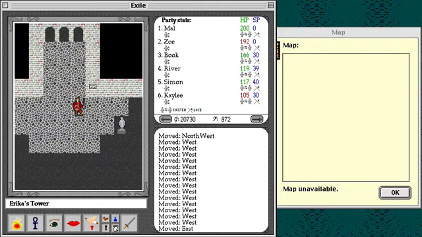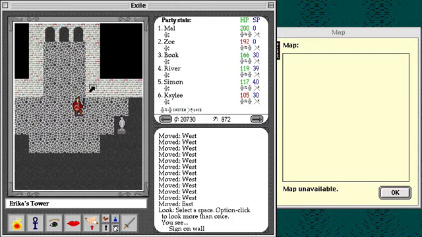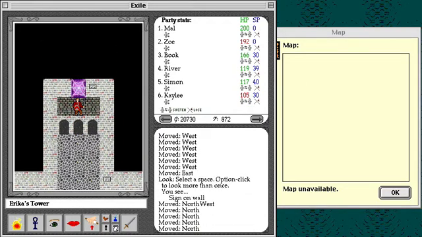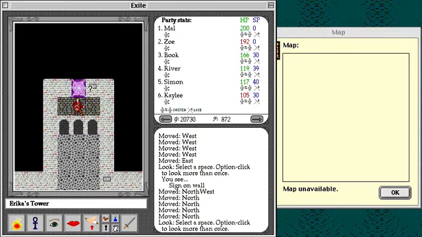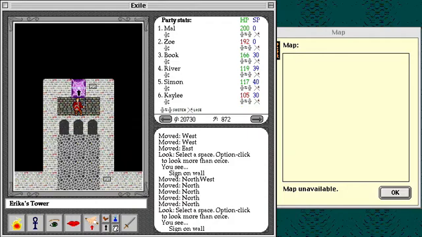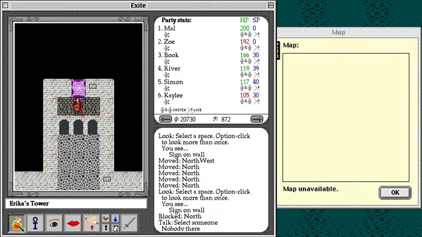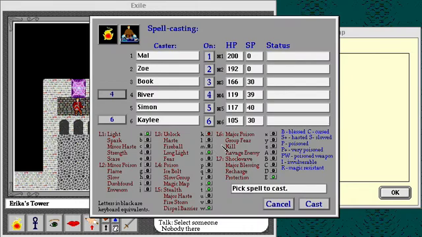This looks more promising. There is a sign on the wall. Tower of ERIKA, Master Incantatrix. Visitors are expected to prove themselves. Gold letters in the wall, first gate. So ERIKA does not want to waste time talking to anyone that doesn't have access to at least 5th level mage spells, apparently.